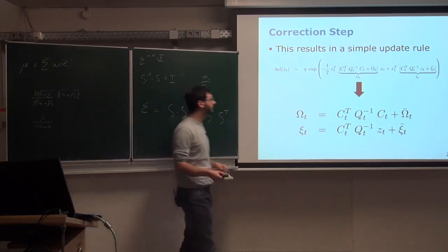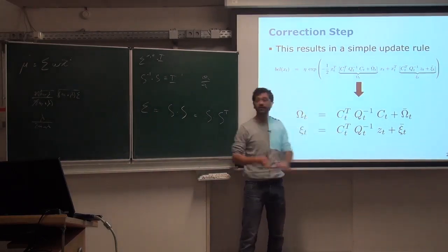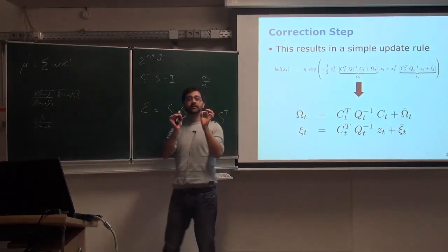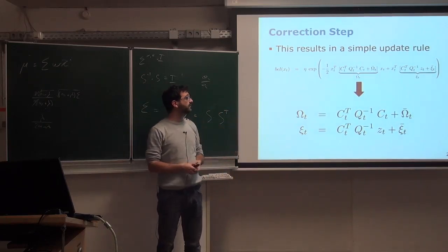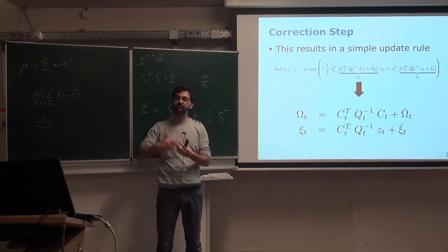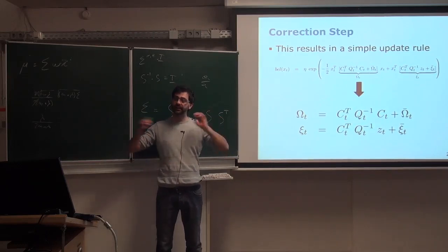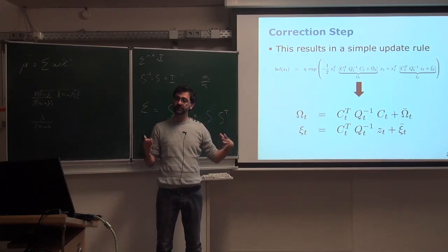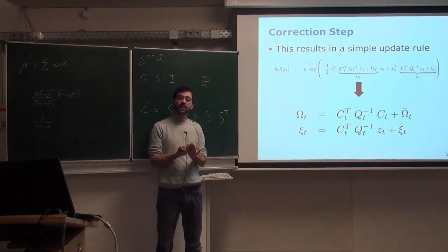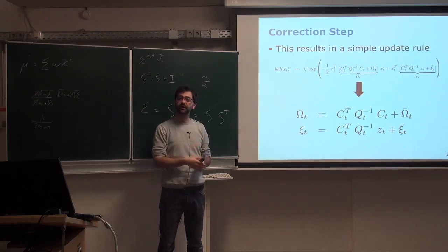Okay? And in case you have very sparse observations, this is just a matter of summing a few numbers. And that's where, let's say, the information filter is useful: if you have a lot of observations and not much motion, so not much prediction. Basically, if you don't care about marginalizing out the mean, you just care about getting the full trajectory with all the observations in, you never use the prediction step where you need to marginalize over the previous pose. You only have observations that you sum up.